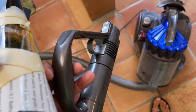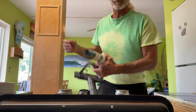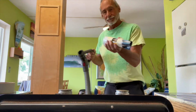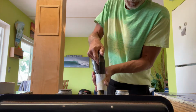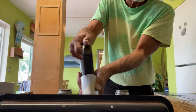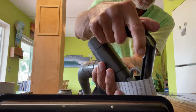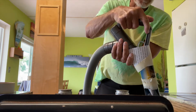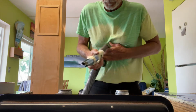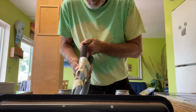Anyway, I didn't have a crevice tool, so I made one out of a piece of paper. I just taped it together. I'm gonna use it on here and see how it does. And we're gonna try to suck some of this junk out of here. We'll see how we do. All right, here we go. Working pretty good. Not bad.